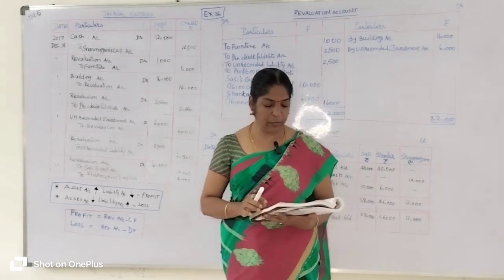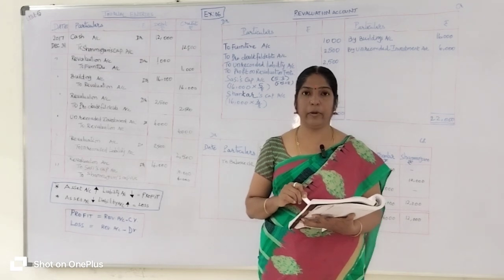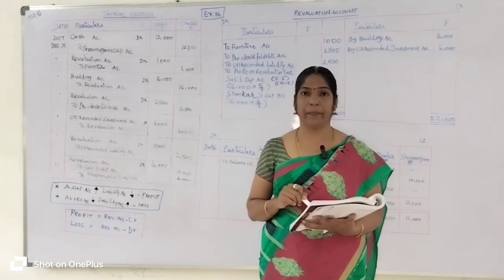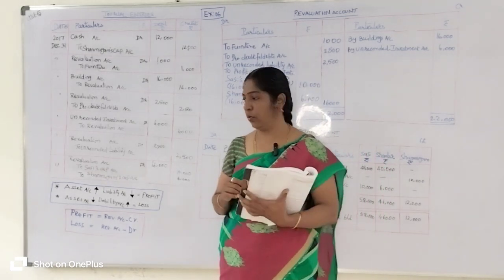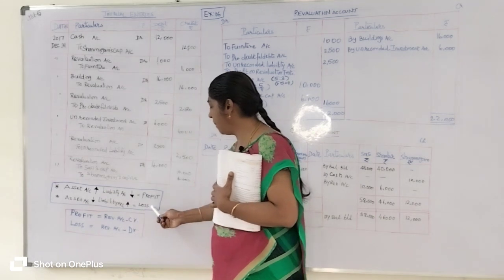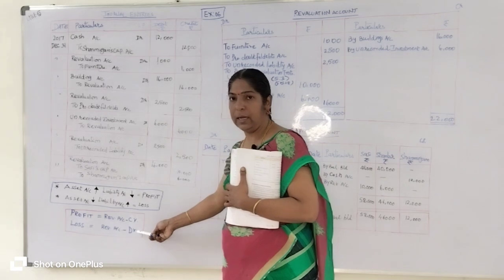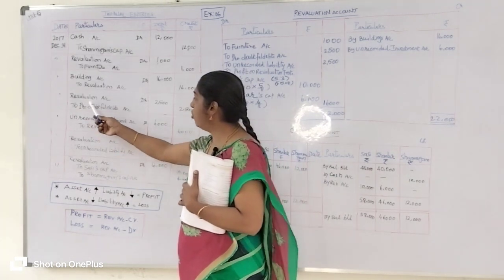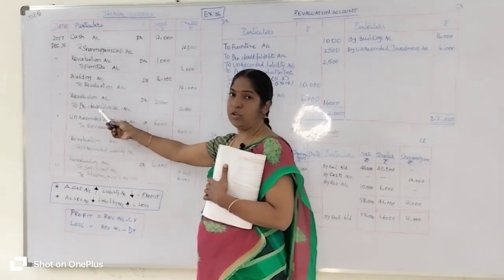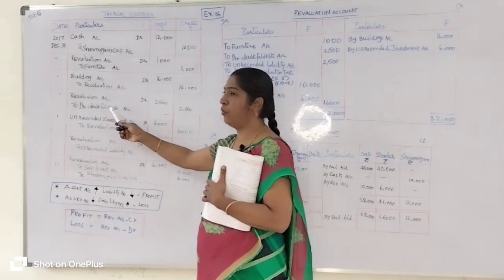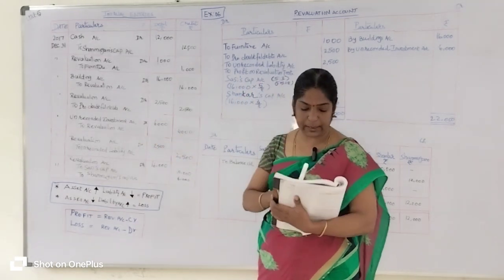Then, provision for doubtful debts is to be increased to 5,500 rupees. Provision for doubtful debts means what? It's a loss. It belongs to the asset account. So, the asset account gets a loss. If the asset account gets a loss, what does that tell us? The revaluation account is to be debited. So, revaluation account debit 2,500 rupees. The respective asset account is to be credited. Which is the concerned asset account? Provision for doubtful debts is the concerned account. It is to be credited 2,500 rupees.